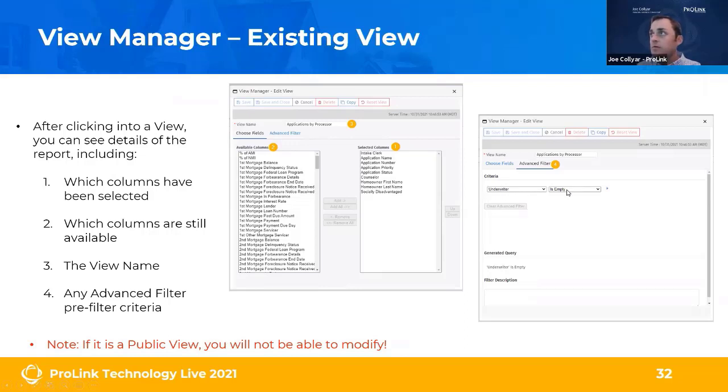There's no value for underwriter. So that's why I'm seeing what I'm seeing. That can be useful for that. If you are in an existing view and it's a public view you're taking a look at, you're not going to be able to make any changes. If it's your own private view, this is how you'll make changes to it. We'll get to that in just a minute.